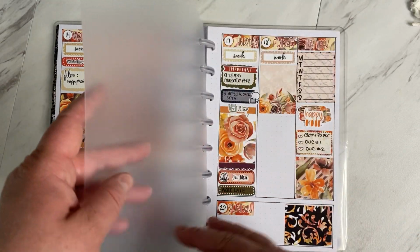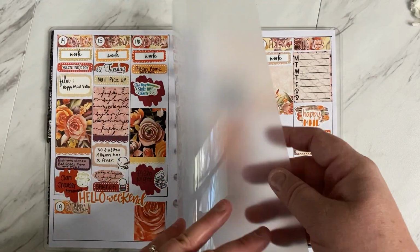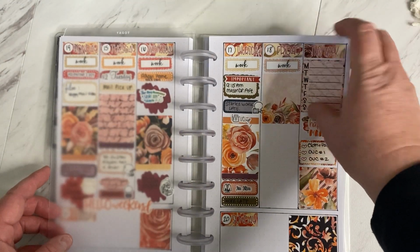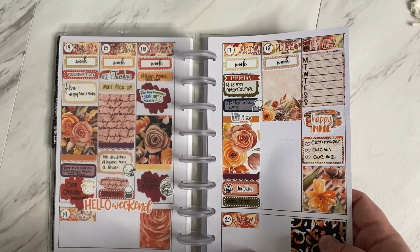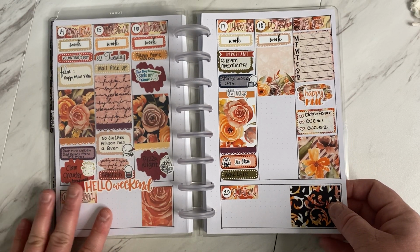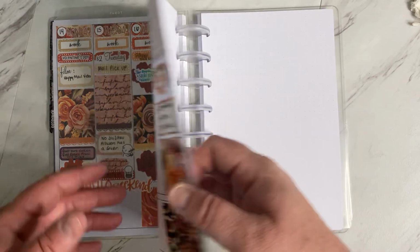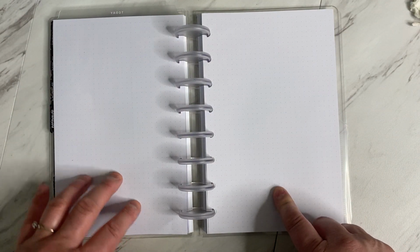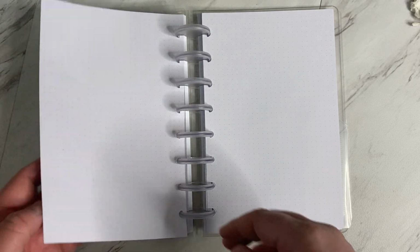This is the dot grid paper, and this divider is also from Cloth and Paper. Cloth and Paper also sells dot grid, but they didn't have the A5 and the half letter in stock, so that's why I didn't get it. But with the half letter, I felt the dot grid gave me the freedom to make my weekly spreads however I'd like, without being stuck in just a vertical spread, which is truly my preferred method.